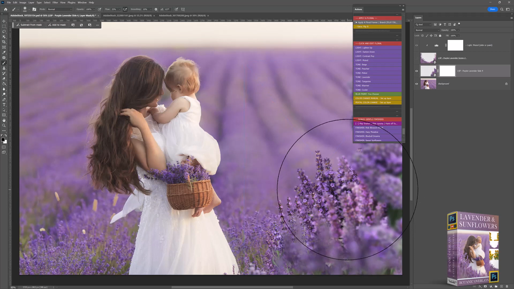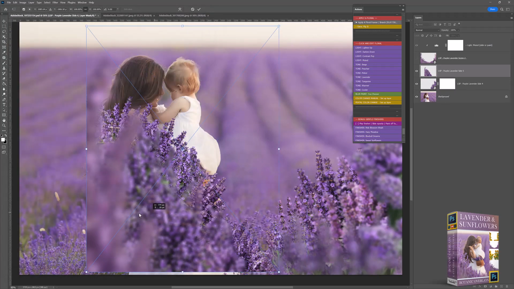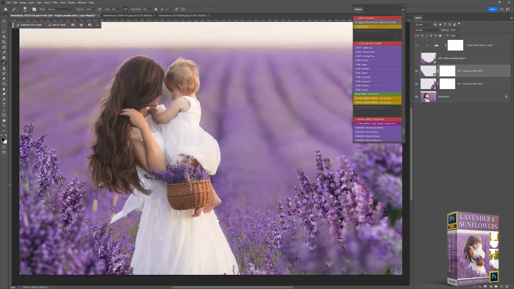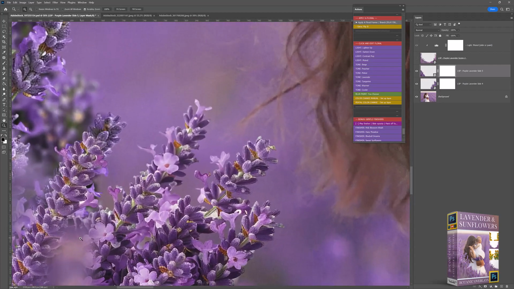My brush is huge. A brush is selected for you in black. So if you wanted to take any of these off your image or blur them in a little bit, you can do that. Let's add another one. Let's go for side 5, and I'm just going to add this here. This is adding some lovely framing to our scene, and you can see the detail here in the lavender.